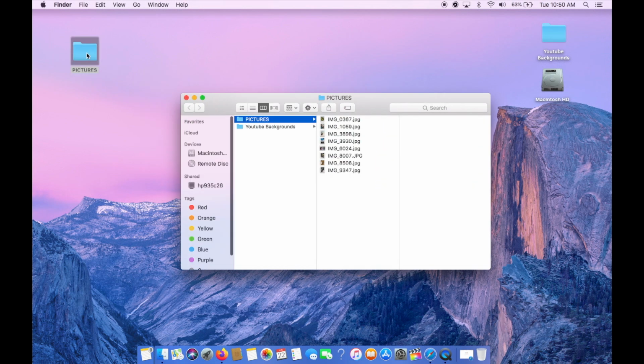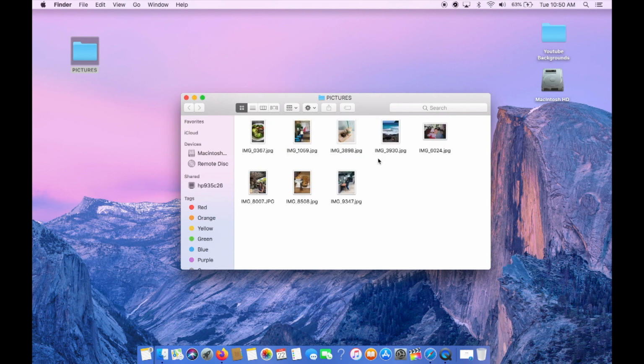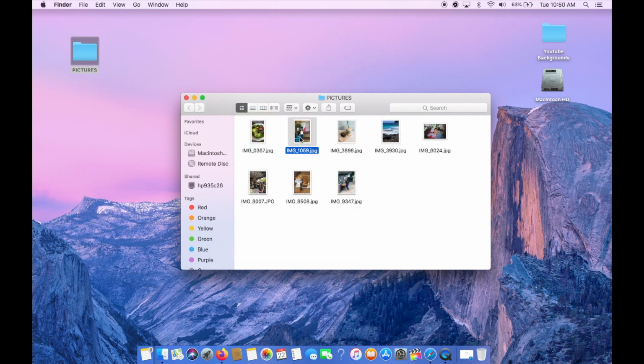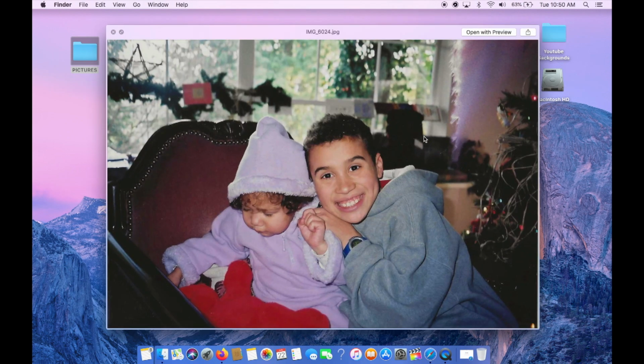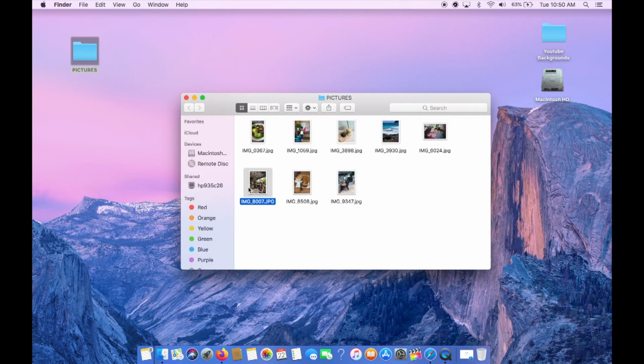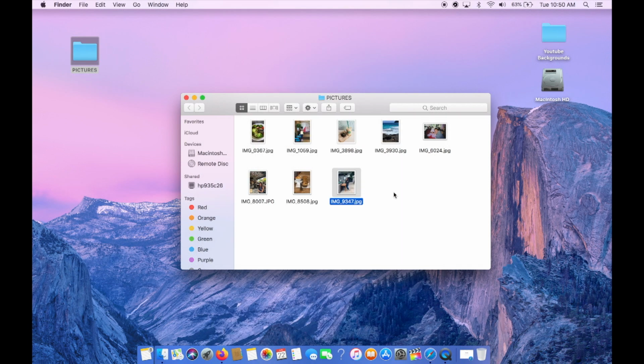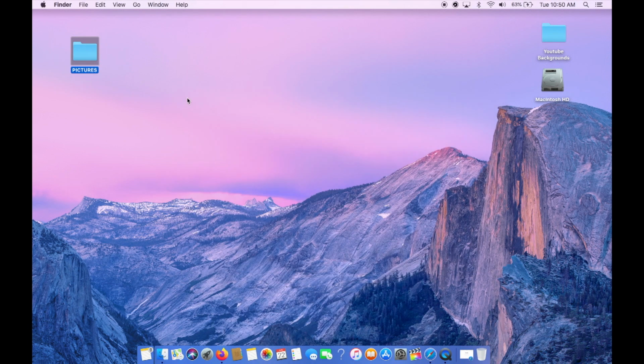In other words, right now, go through all of your photos and pick at least 5 to 8 different photos that you like and add them all to a folder so that they're together. And I'm just showing you all the photos that I'm going to be using. You can use whatever photos you want, if you want it to be yourself, family, food, all that good stuff. But the more variety, the better your wallpaper is going to look. Once you have all of your photos picked out, we can start creating.